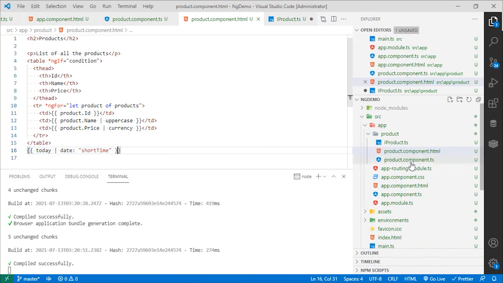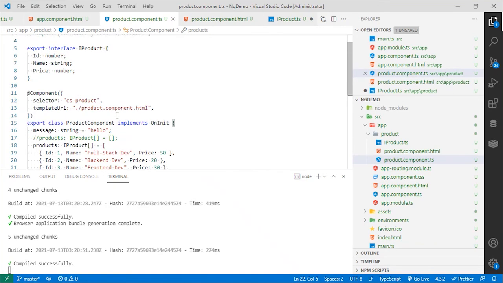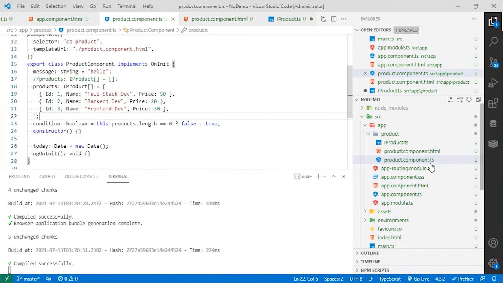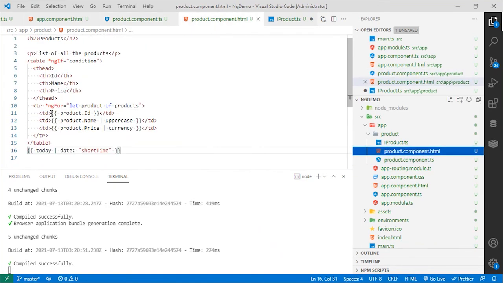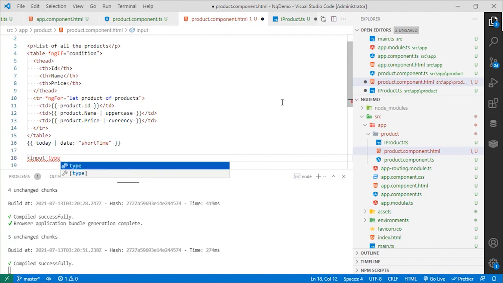So what we have seen so far is only one-way data binding, where we generate data on the class side, and then we consume that data inside the UI using either interpolation or pipes or different directives like ngIf and ngFor. They're called structural directives, and structural directives require the asterisk sign. Now, if you want to pass data from the UI, which is probably a user input, back to the component class, we'll have to use another type of binding, and it is called model binding.